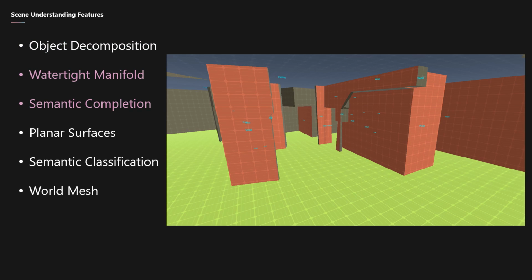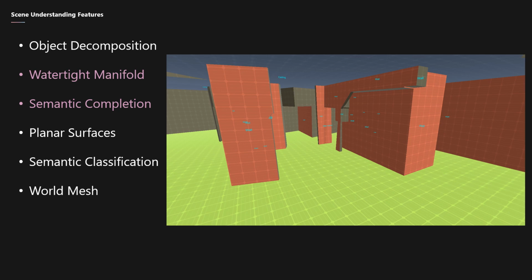The next key component is something we call the watertight manifold, and it's tightly related with something called semantic completion. Let's start with the watertight component first. There's a large class of algorithms, and if you remember, we started talking about this concept that there exists a slew of algorithms already that process environments, and some of the core ones are navigation and physics.